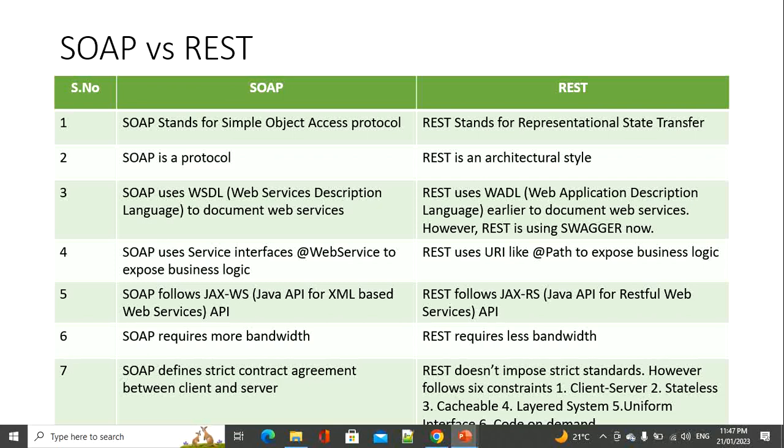But in the case of REST, REST does not impose that many strict standards. However, REST has defined six design principles: client-server architecture, stateless, cacheable, layered system, uniform interface and code on demand. I have given enough explanation about these six design principles in my other videos, so please refer to those videos. I will provide the link in my description box.